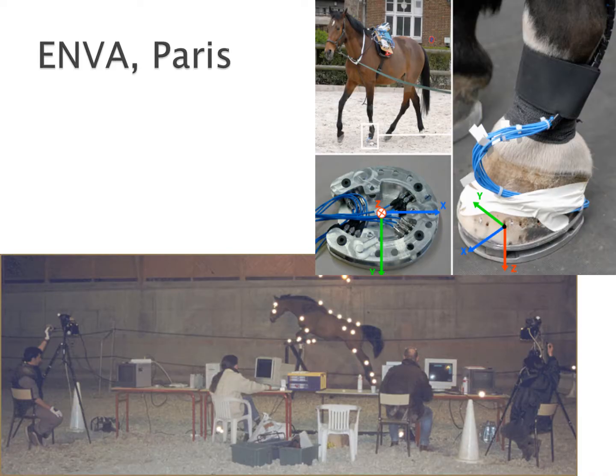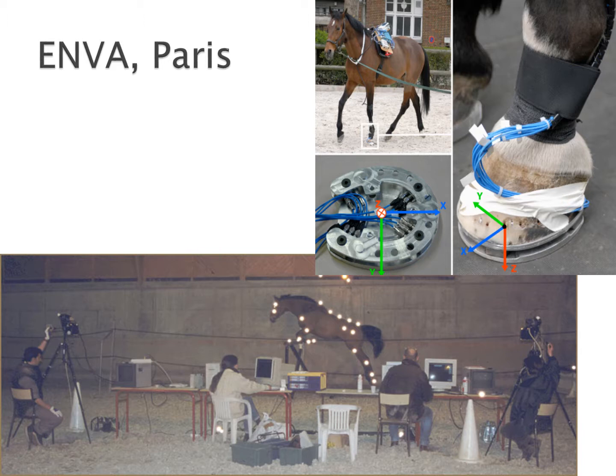Other centres, such as the ENVA in Paris, have avoided the whole problem of floor-mounted force plates altogether by trying to come up with force shoes and ways of measuring force that can be moved with the horse so that you can record the forces acting on every single stride. Unfortunately, at the moment that does tend to leave horses in high heels and with slightly heavy shoes on, but this is very much a technology that's still under development.